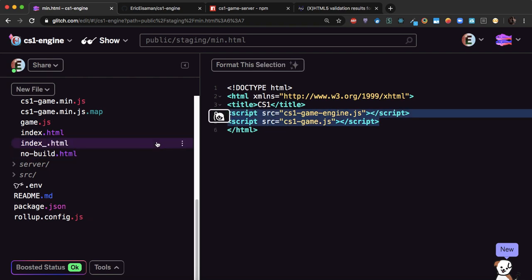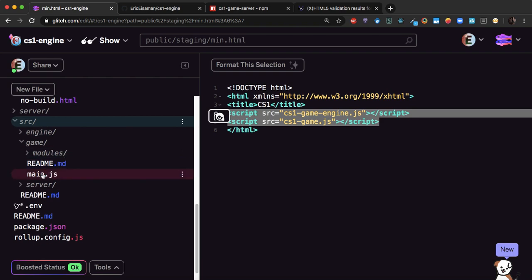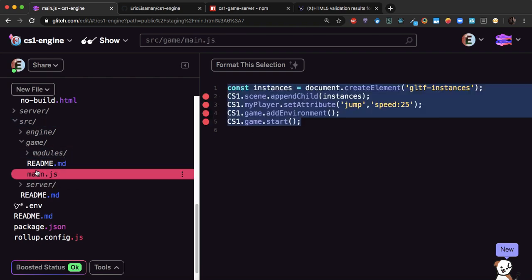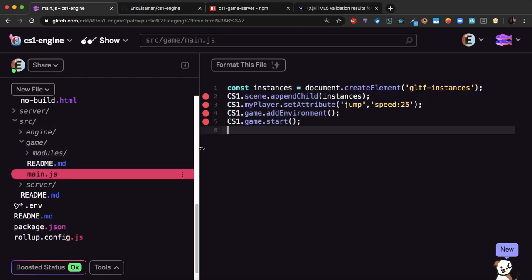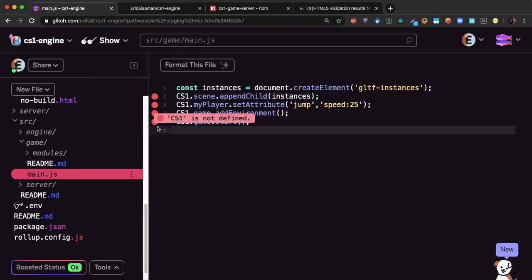Let's go take a look at the code that was added on top of that, this game.js file. So this was actually exported from over here. If I go to this main game and main.js, you can see what was there. Don't be thrown off by these little dots here. That's because the CS1 is defined outside of the scope. So there's like 5 lines here.